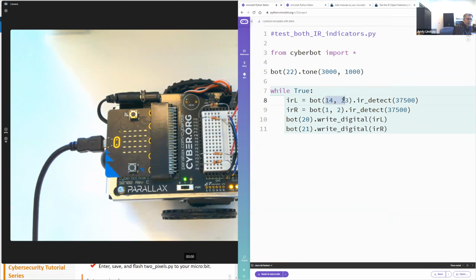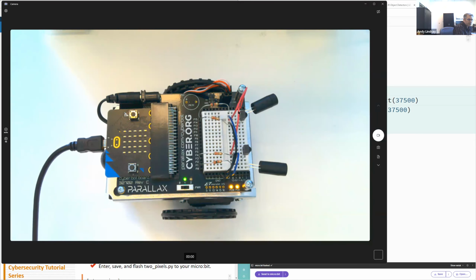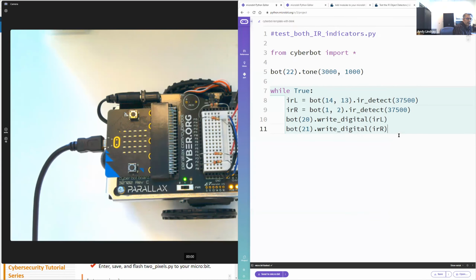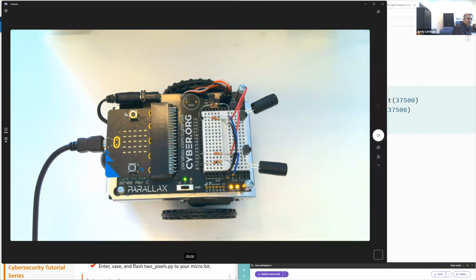propeller microcontroller under the Cyberbot board the IR detect command, and we want pin 14 to be what's connected to the infrared LED, and we want pin 13 to be what's connected to the IR receiver's output. And so essentially the script here has to match the electrical connections for the whole thing to work. For example, if you changed this 13 to 12 and ran it, you would need to pop this resistor lead out of P13 and insert it to 12 before it correctly detected objects again.